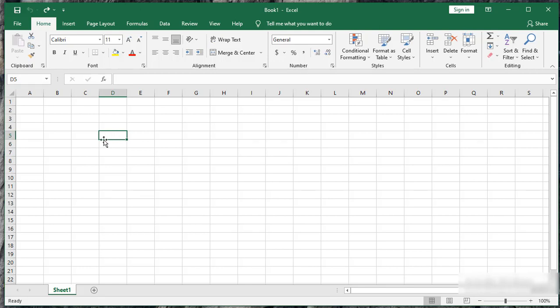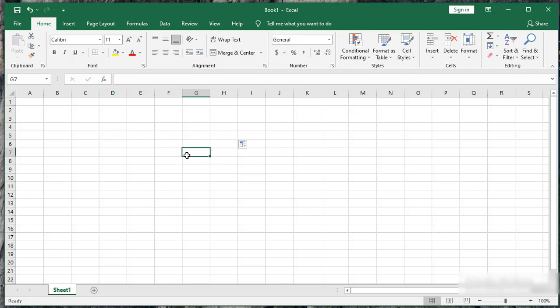If we make a particular selection, because in Excel, when working on the worksheet, you can make a selection of cells to use the content of those cells to make a particular calculation. So if you make a cell selection, you can find that cell selection in the name box.